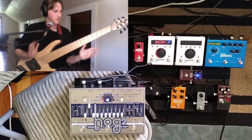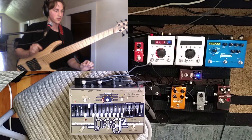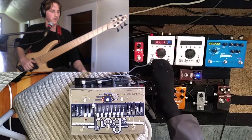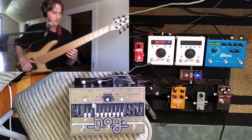So let's get into some of my favorite things about the Hog besides just the fact that it has cool harmony sliders. Almost worth the price of the pedal to me alone is this envelope section. So let's talk about it. So this is just a slow attack. So without the envelope on, into a little bit of reverb, it sounds like this.